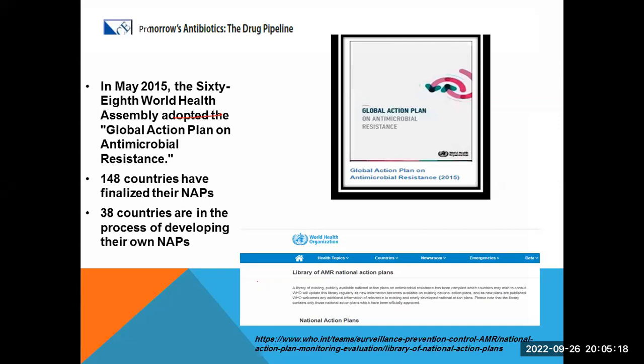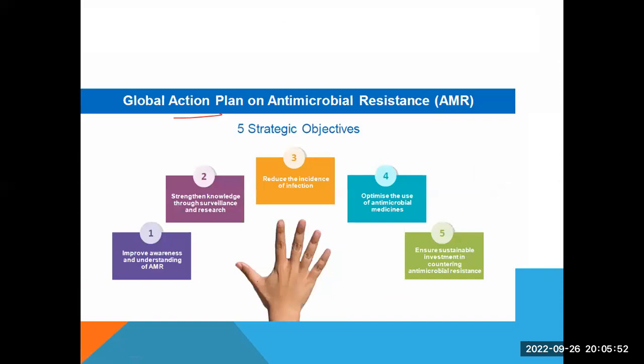If you want to know more, I have left here the link, which has the whole library of the AMR National Action Plans. If you go to this link, you will find all the published national action plans for the countries. People are doing a really amazing job, and it's in the preliminary phase, and we're all learning from each other and learning according to the context of our own country. So yes, the global action plan, in my own view, is very ambitious, it's great, it's dreamy, but the implementation is the whole crux of it: how to adapt it to your own context and work on it in your own context.